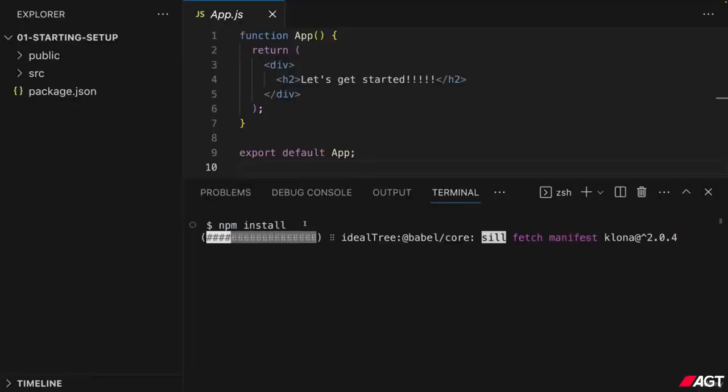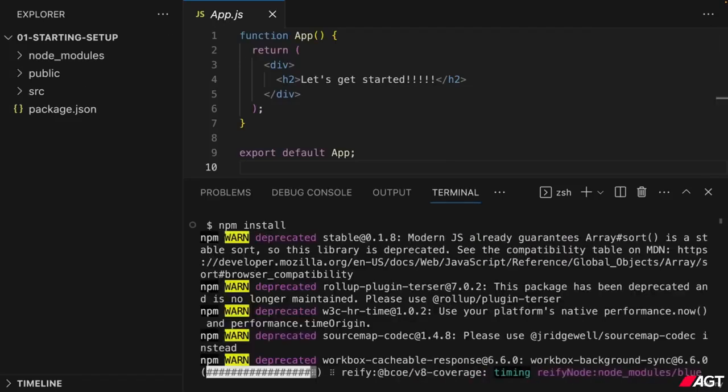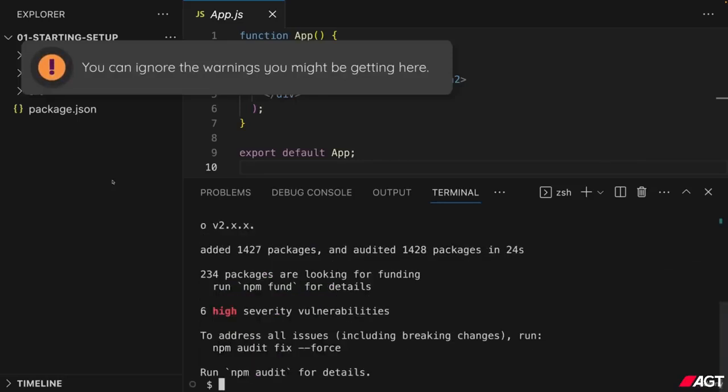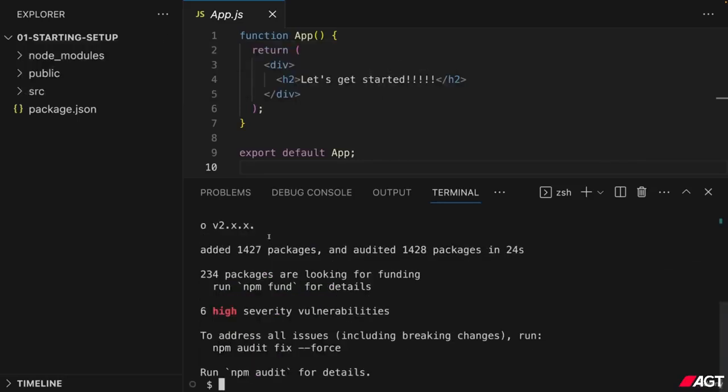Now, when you run npm install, it will go ahead and install any extra dependencies and packages that are required by this project in order to run correctly. For example, it will download and install the React library into this project. Those dependencies are not part of the attachment because they are pretty big and they would unnecessarily bloat the zip files.